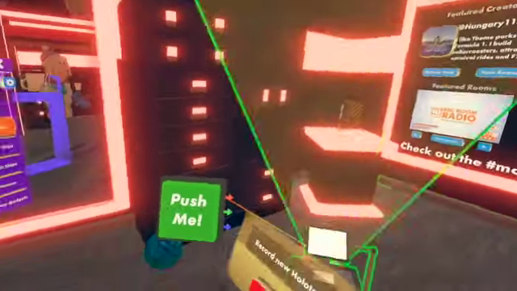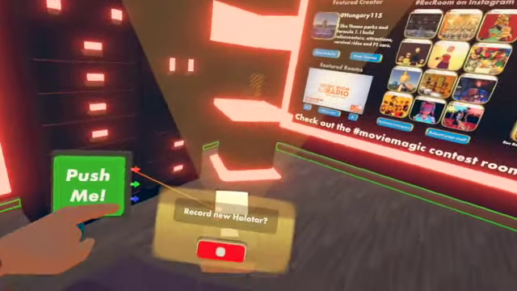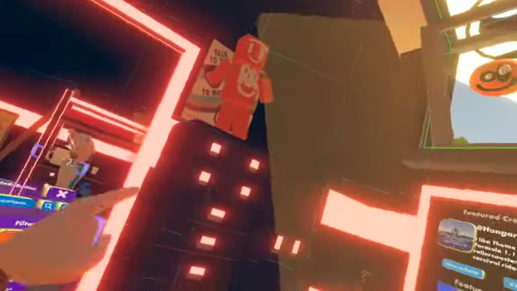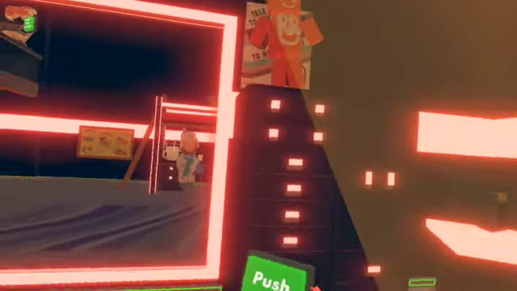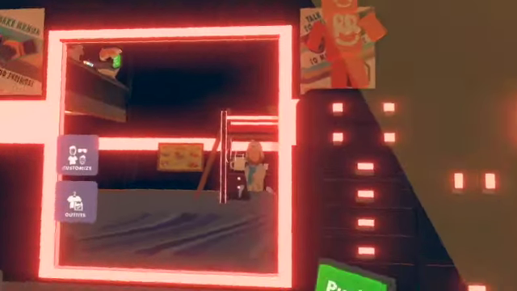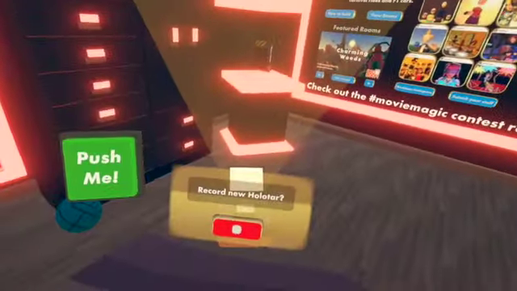So now whenever I push the button, it will play the Holotar. But in order to use a Holotar, you have to create something with it first. So let me just get the maker pen out for a moment and create a Holotar.